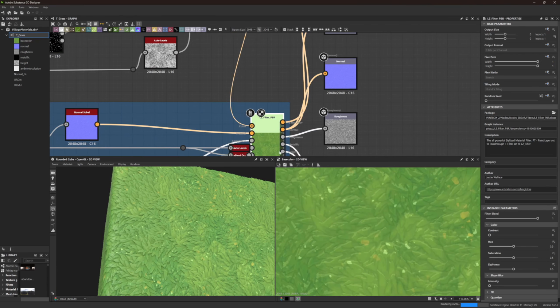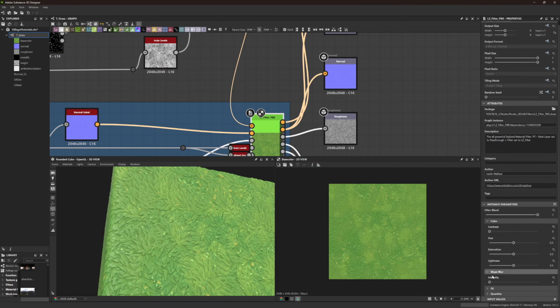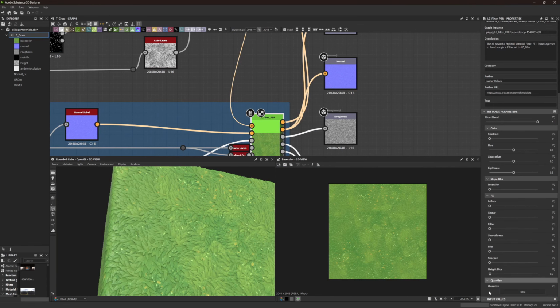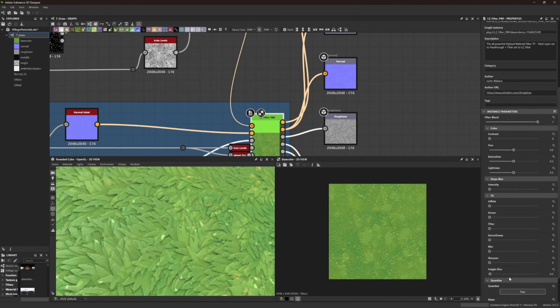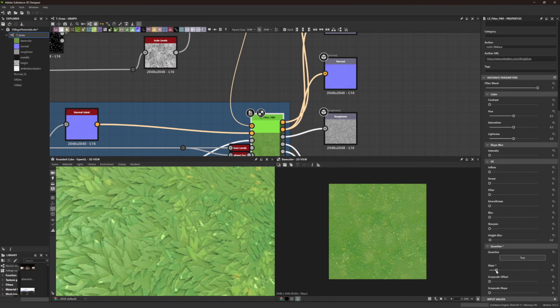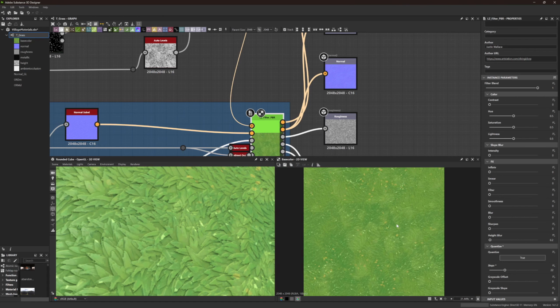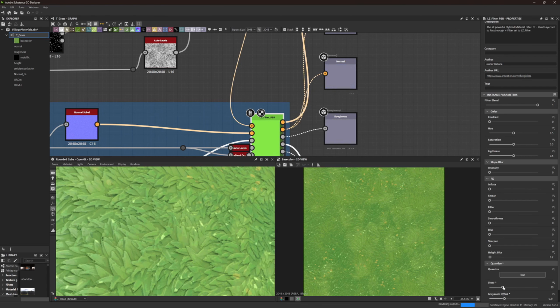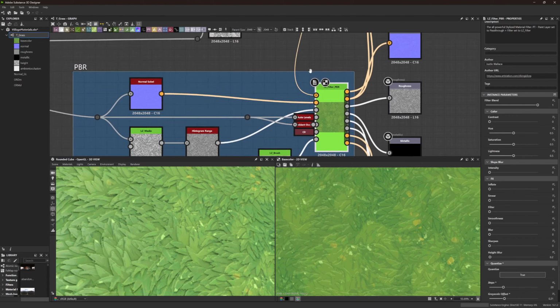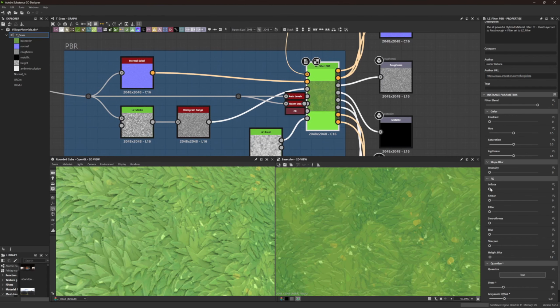Okay, so we have this material, and first things first, I'm going to go to quantize. I'm just going to quantize the whole thing. I'm going to see what amount of steps. Don't push it too far, but add some nice color variation. Kind of liking that. So 20 steps isn't bad for there.